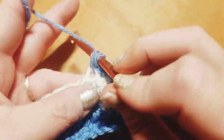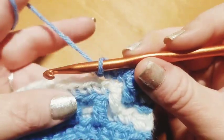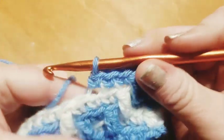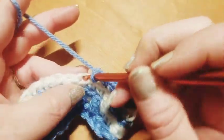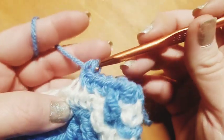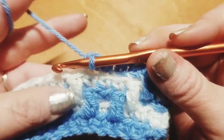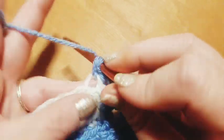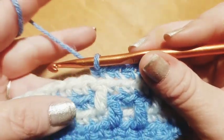Next stitch, I'm going to do a back loop single crochet. Third stitch, I'm going to do a back loop only single crochet. In my 4th stitch, I'm going to do a back loop only single crochet. And in my 5th stitch, I'm going to do a back loop only single crochet.